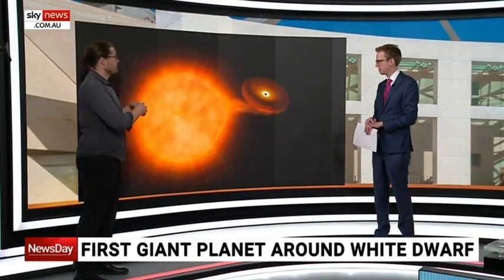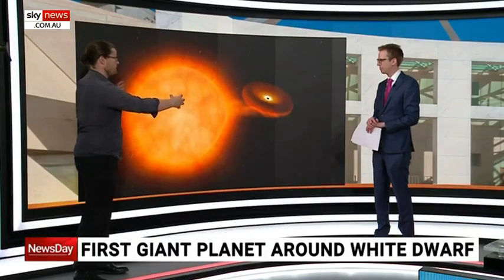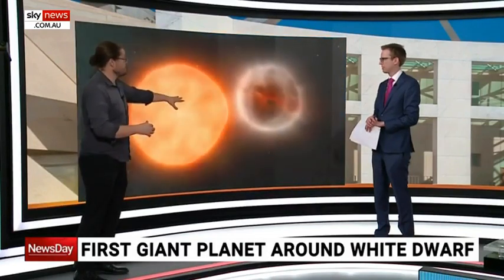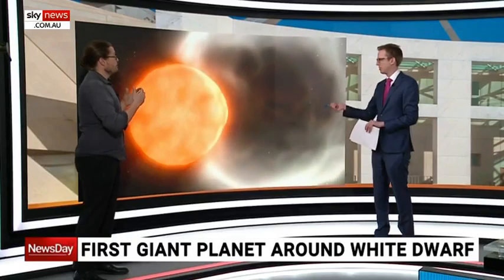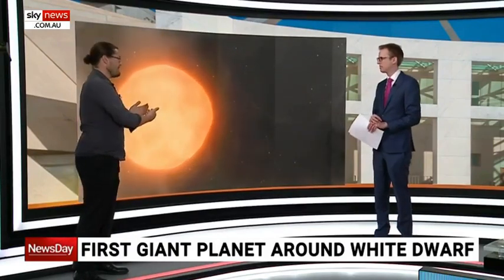Now, it's a sun that has essentially erupted, and we've known that if a white dwarf gets too close to a star, the gravity of it can actually suck off the star and eventually explode. We've known this for quite a while. In fact, this is something I discovered here, in fact, this system. So the dwarf explodes, not the star. That's right, exactly. But the question is, what happens if a planet gets too close?